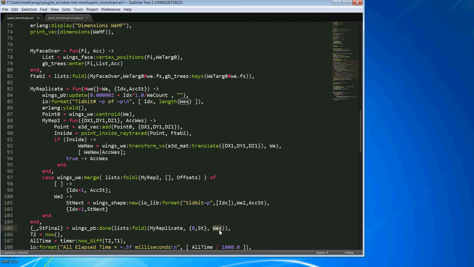So we iterate over each one of those once, and once we do that, we take that tidbit and get its centroid right here. So that's really tidbit centroid. Let's call it tiny tidbit center.